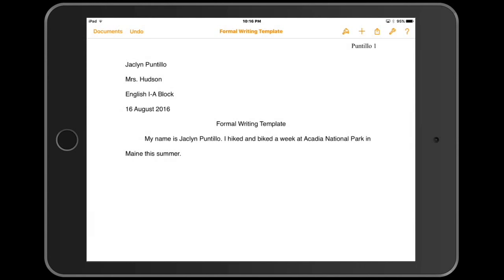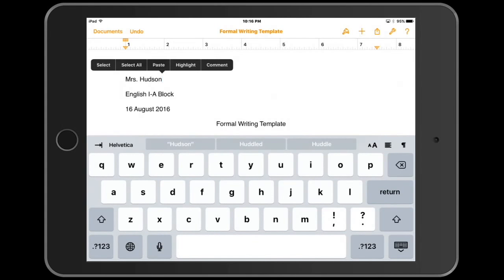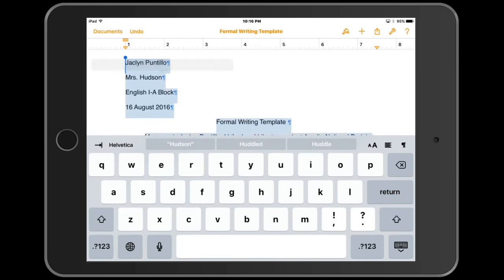Now that you've recorded some basic information about yourself, the last thing I want you to do is adjust the font of the text within your paper. In order to do this, all you're going to do is take your finger or stylus and touch on some of the white space within your document. Once the pop-up menu appears, touch Select All.